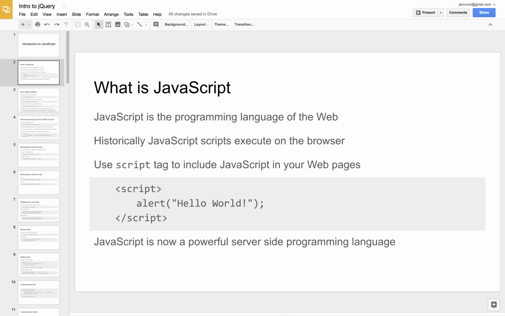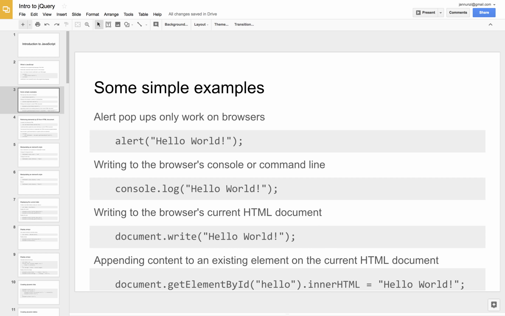Because historically that has been true. JavaScript had its first success in browsers, so it's been there for quite a while. But it's finding itself to be a very powerful language also on the server side, as we'll be exploring next week when we start looking at Node.js.